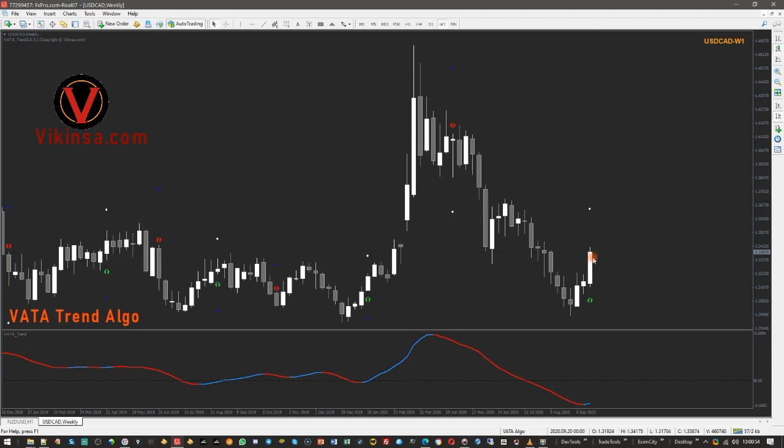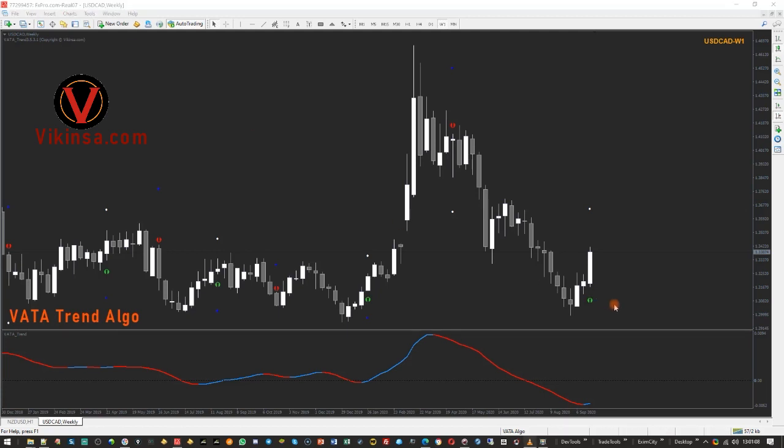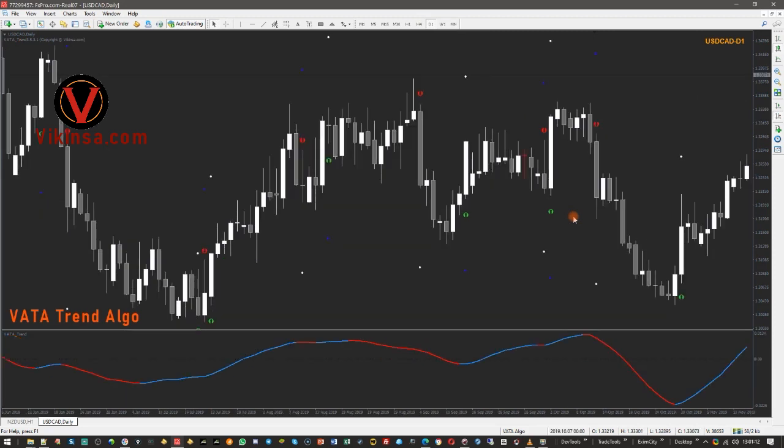Here this candle looks like a trend continuation candle, so next week I'm expecting a bullish candle, but again, pretty much like DXY, there can be a couple of days where it goes down and then starts to pick up, so watch out for that. That is possible. And on daily time frame, let's see what it is telling.